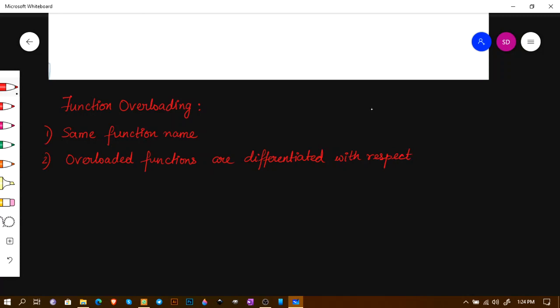So we have already learned about these two features of function overloading. So overloaded functions have the same function name, and overloaded functions are differentiated with respect to the function signatures.